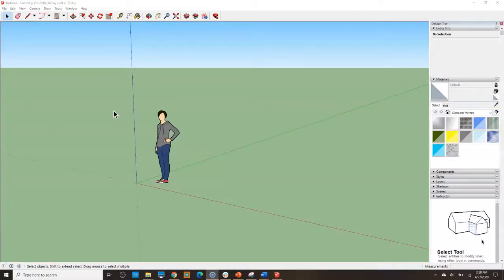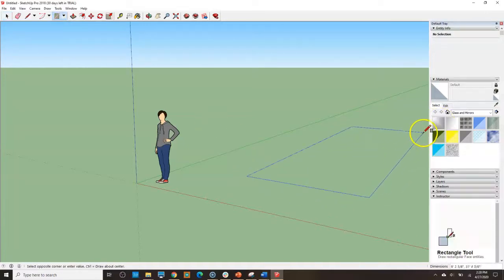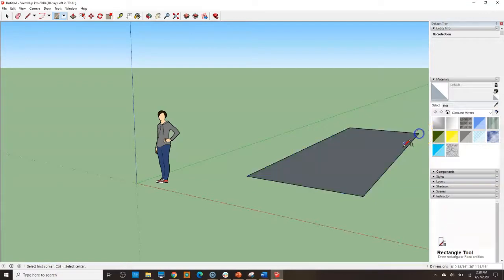So we have SketchUp 2018 open, and it's in inches and feet. Hopefully you set that for that. And we are going to start by going with a rectangle. So if you're not there yet, click on a rectangle. And we're going to just draw this over here. It doesn't really matter too much how big it is. You can see we went 8 feet 9 inches by 30 feet, and then we use the push-pull tool.